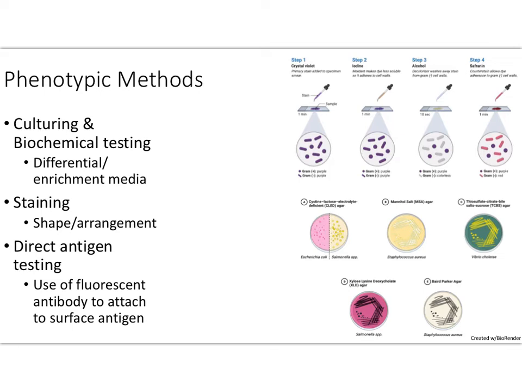In terms of staining, we can do things like the Gram stain, an acid-fast stain, a capsule stain, a flagella stain, etc. All of that gives us a lot of information about the structure of the microbe, what its shape and arrangement is, and what types of special structures it might have, like endospores, capsules, flagella, pili, etc. All of those staining methods that you did, or at least looked at, are great examples of methods used on a regular basis to identify microbes.